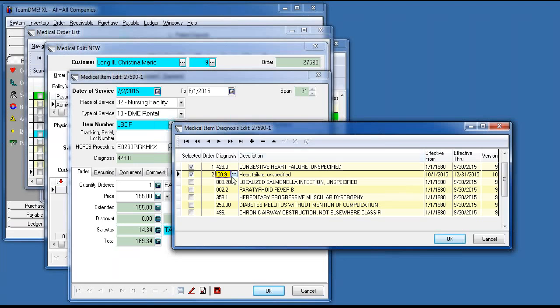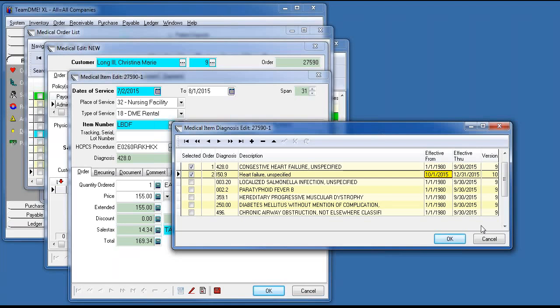In other words, this code 428.0, which is a version 9, is effective through 9/30/2015. This code, I50.9, which is a version 10, is effective beginning 10/1/2015. There's no overlap. And so what that means is prior to 10/1, it's going to send the ICD-9 code, and after 10/1, it's going to send the ICD-10 code.